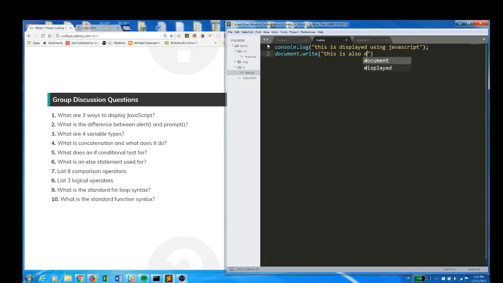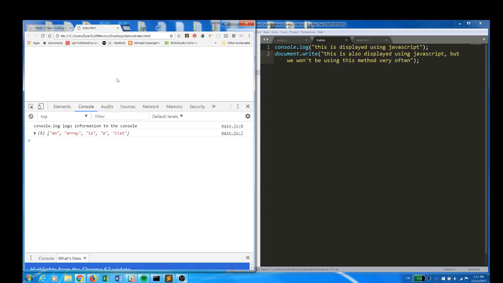This is also displayed using JavaScript, but we won't be using this method very often. Turn on word wrap. And the difference between console.log and document.write can be seen here.